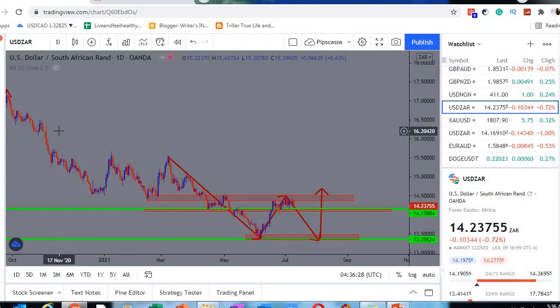So it's setting at a different price from the original price. If it's a sell market, you set it some pips higher than the current market price. If it's a buy market, you set it several pips lower than the current market price. Okay, so that's what a limit order is.